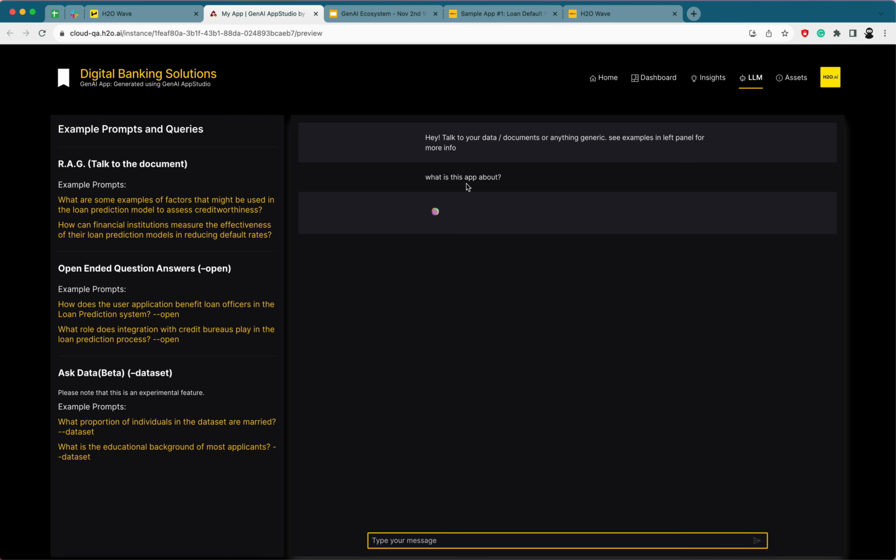What is happening when I ask this question is it is connecting back to H2O GPT-E, and from H2O GPT-E, it is performing the RAG on those documents and resending the response via the client, via the API. So depending upon the speed, it might take less or more time. We'll wait here.